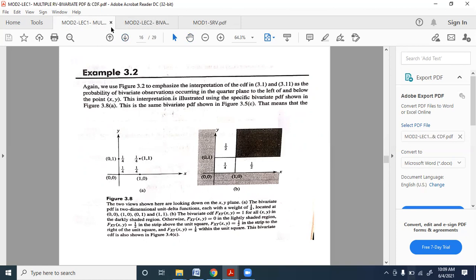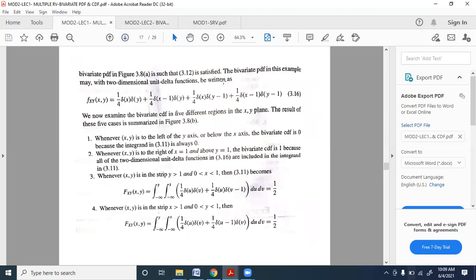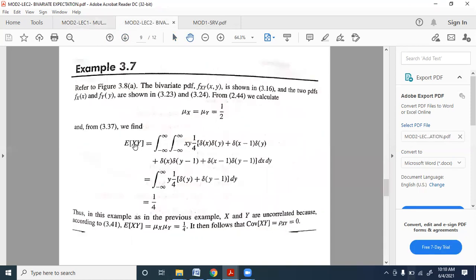If you consider this case, then the equation corresponding to that, the probability density function in the discrete case, will be equal to 1 by 4 into delta(x) delta(y), plus 1 by 4 delta(x minus 1) delta(y), and so on. This we need to substitute in the formula for the expectation of XY. Okay, so the expectation of XY will be the integral of xy f(x, y) dx dy, where f(x, y) will be the 1 by 4 into all this. Now if you integrate this and try to solve this, then we will get this value like this, and then again integration will give us 1 by 4.